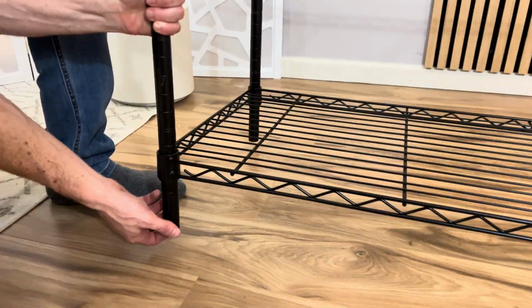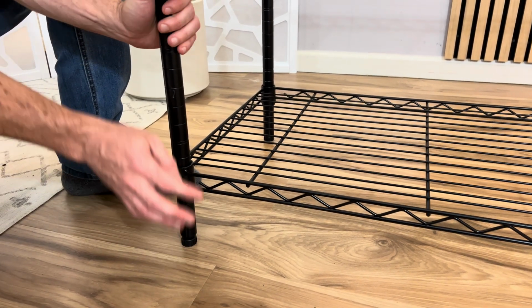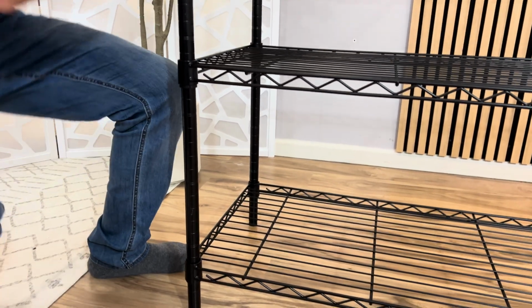Really nice part about here too is they have these adjustable feet here so you can level it off if you have an uneven surface. And this thing is just really stable.